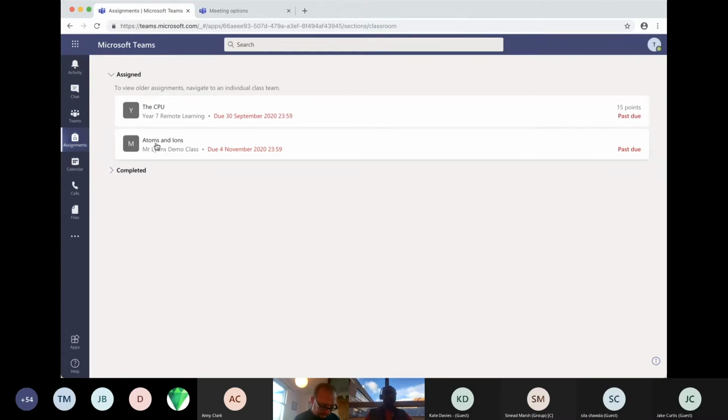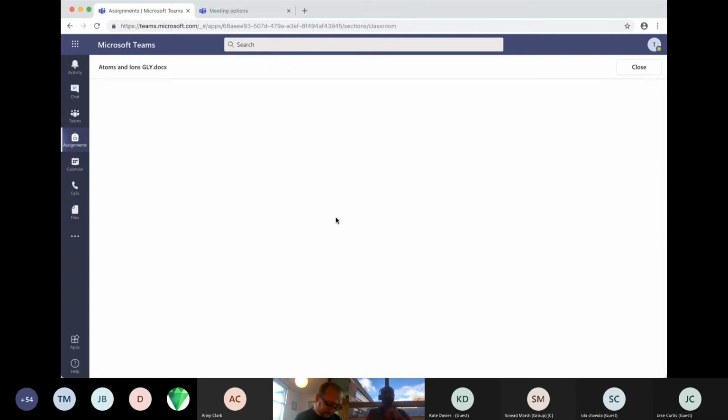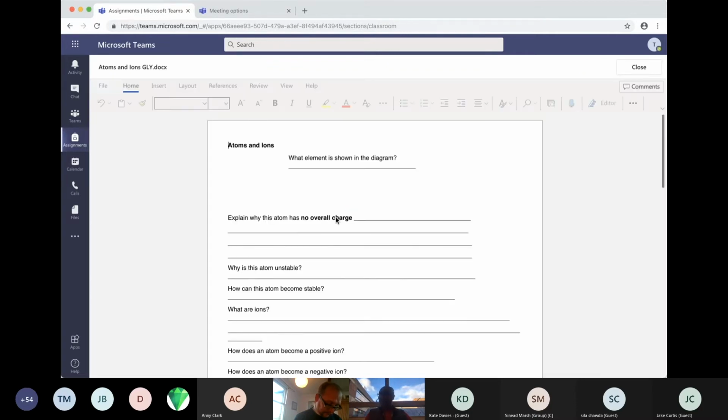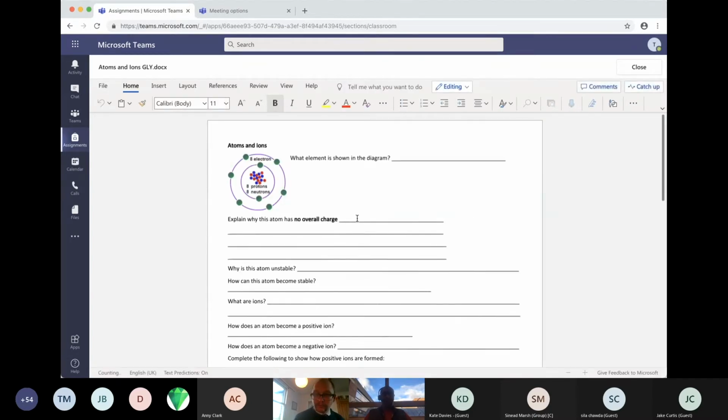So again, if I can just look at this assignment here, I just click onto it as the student, and then you can see there's some instructions which have been given to the student, some resources, materials, and then there's a piece of work that the student then has to work on. So if I just click onto the ellipses there, just click onto open in Teams. And then from here, again, your child doesn't have to have Word or any of those other programs. They can actually use this worksheet and it can be a live document that they can work on. So that's what all the teachers have been setting up throughout.